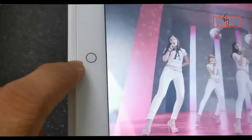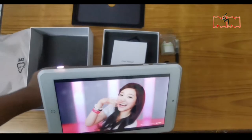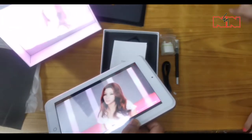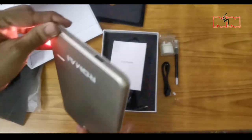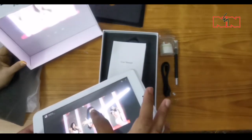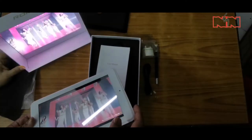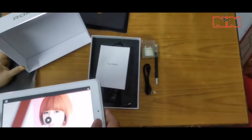This touch sensitive round button we have to hold for some time to turn on the projector. The projector is turned on. This is the focus adjustment slider. Let's project on a wall and see how it looks.